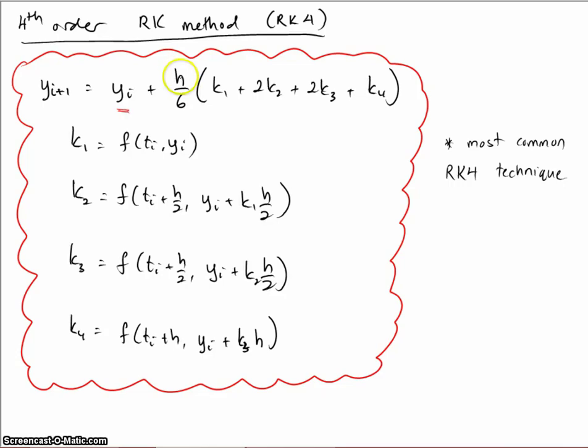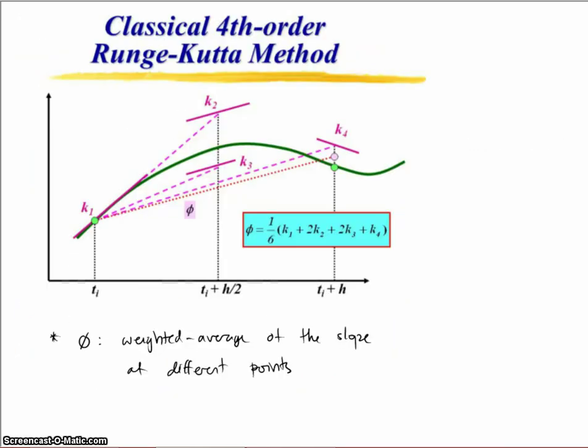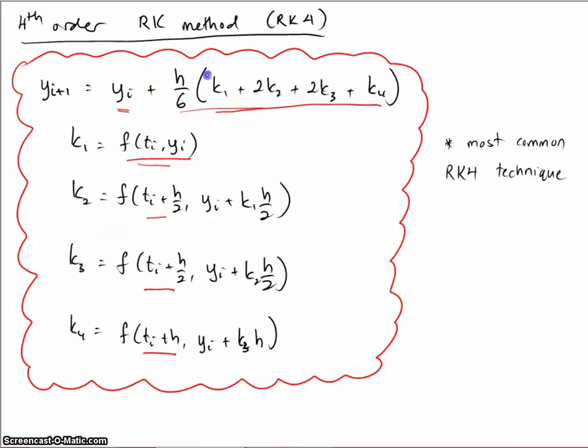Okay, and if you look at this equation, what essentially we are doing here is k1 is just f at t_i, y_i. If you recall, this has a similar form as the Euler method, meaning that this is the slope at the current step. And then you have k2, which is at the half step, you have k3 also at the half step, and you have k4 at the next step. So what we are doing here essentially is, with the RK4 method, we are trying to get a weighted average of the slope at different points in order for us to predict what is going on at y at t_i plus h.